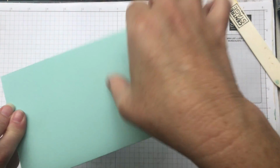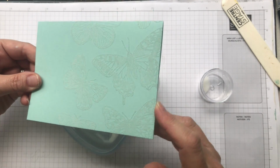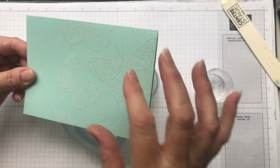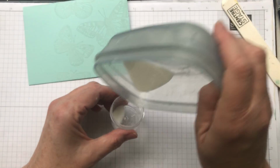That'd be best. So I'm just going to tap over the back to make sure I've gotten rid of all my extra bits of powder, and I'm just making sure that powder has covered all my sticky ink, and it does look like it has. So I'm just going to tap this back in.